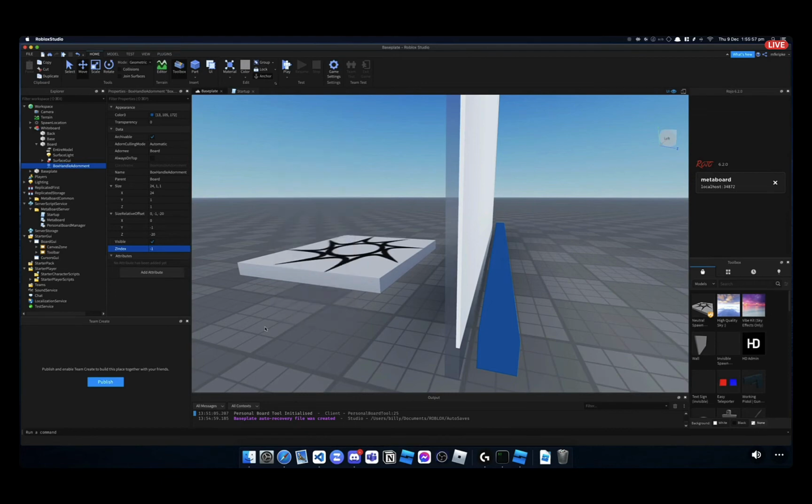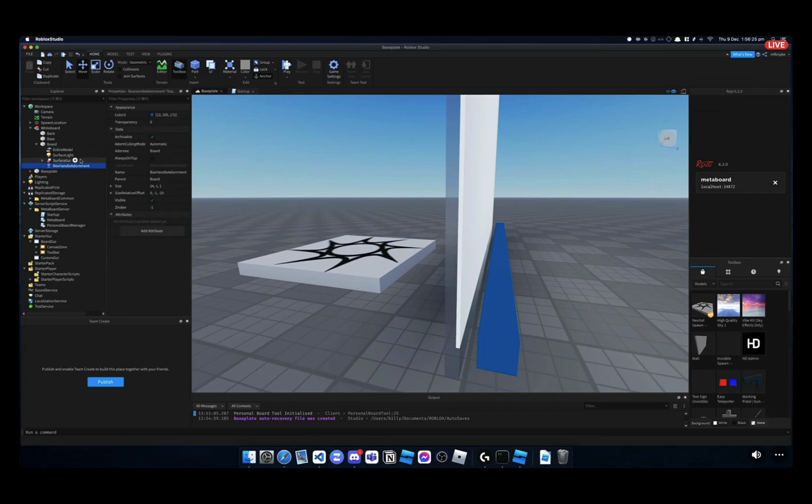But that doesn't work because they need to be attached to the same object for the z-index to be relevant. Because everything had its own surface GUI, that doesn't work because they weren't all on the same GUI. Yeah, right.